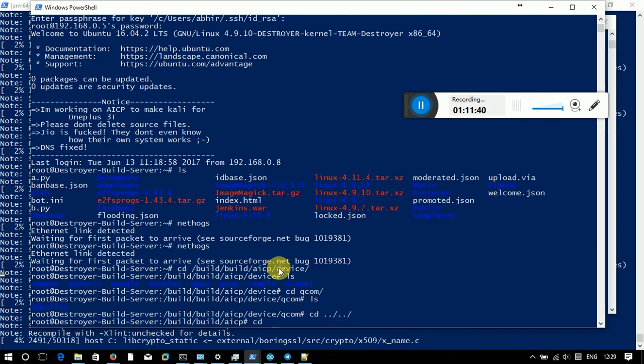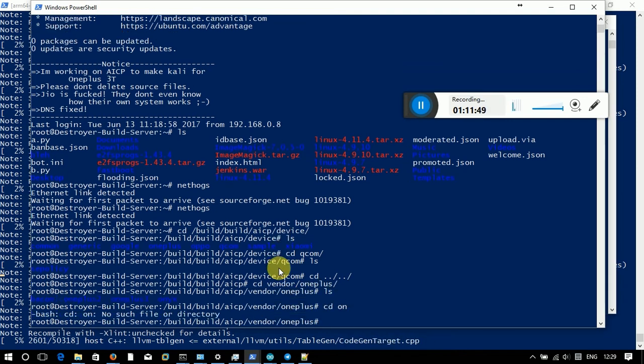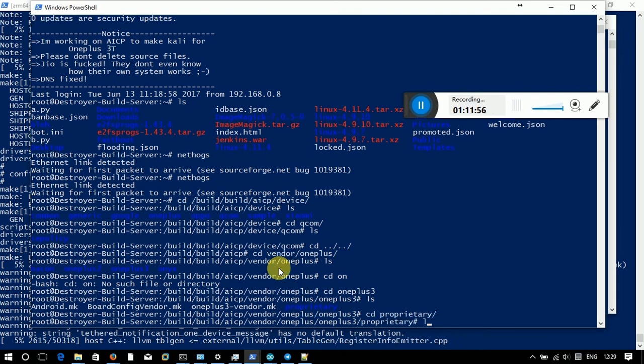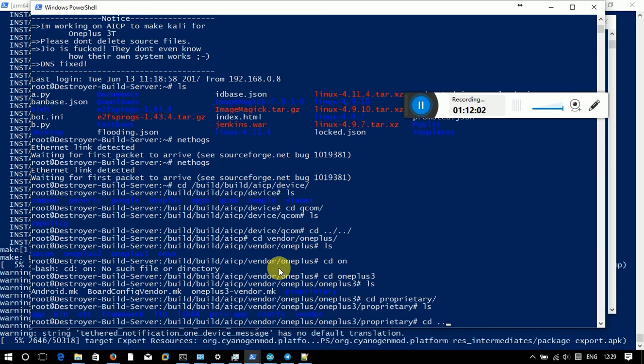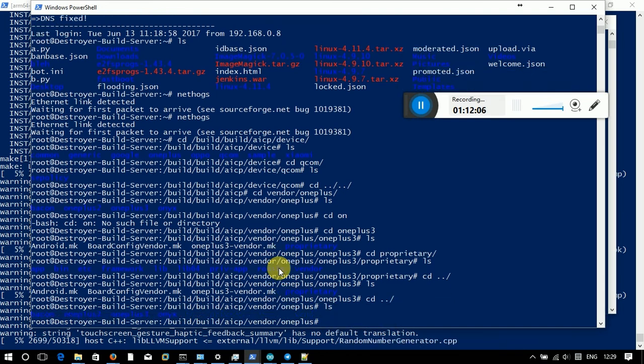Anyway, let me check vendor. Yeah, proprietary. Okay, so I think there is no common here. So you need to clone common.